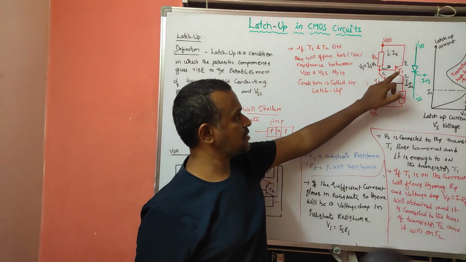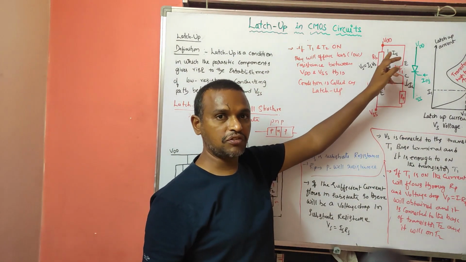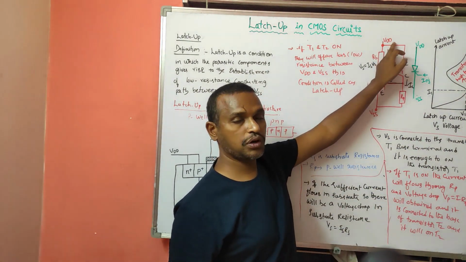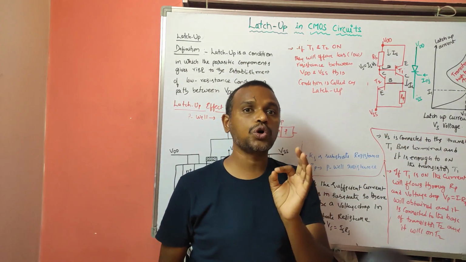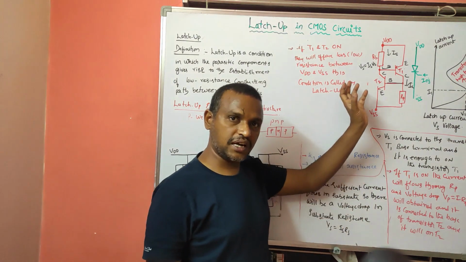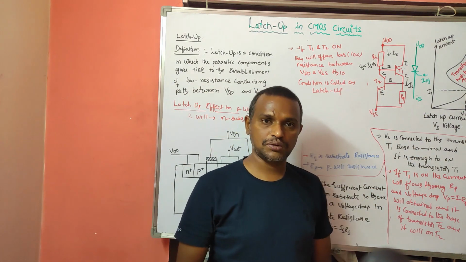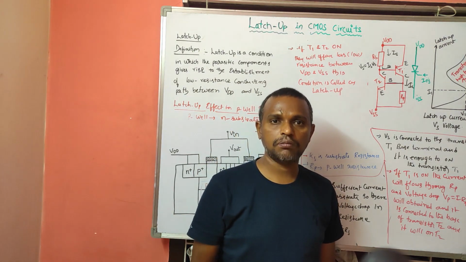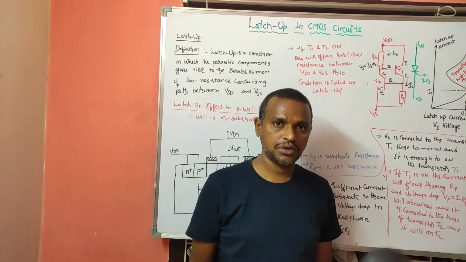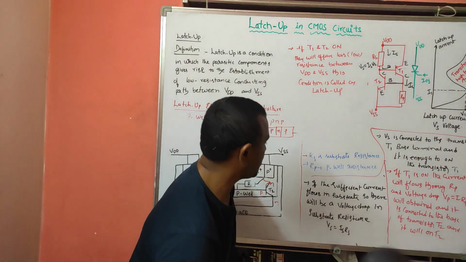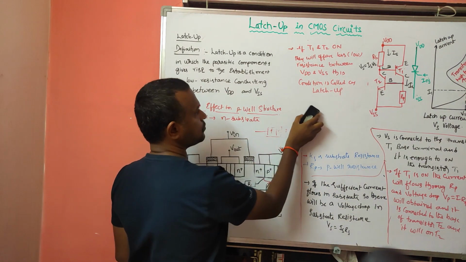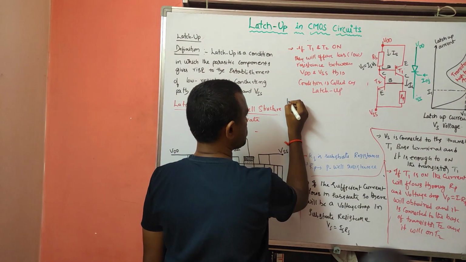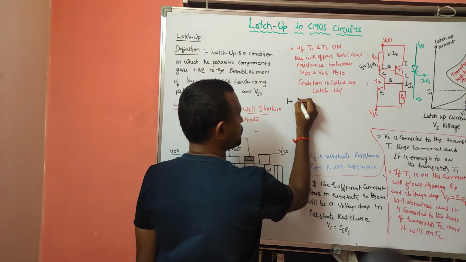Both the transistors T1 and T2 being on means they offer very little resistance. Therefore the current flows directly from VDD to VSS with low resistance. So this condition is called what? The latch-up. Okay, then how do we avoid this latch-up? We can avoid this latch-up. The first condition is by reducing the RS.